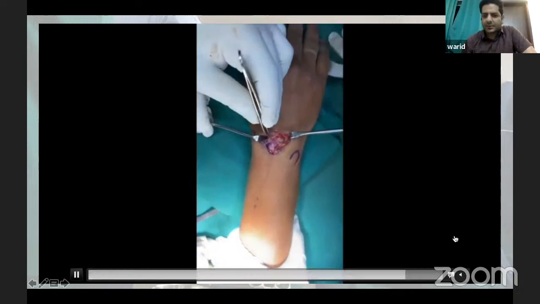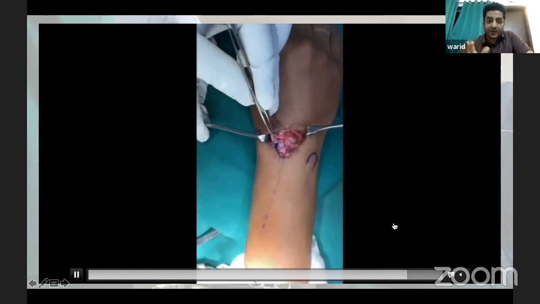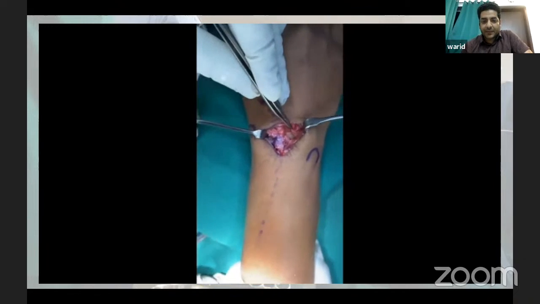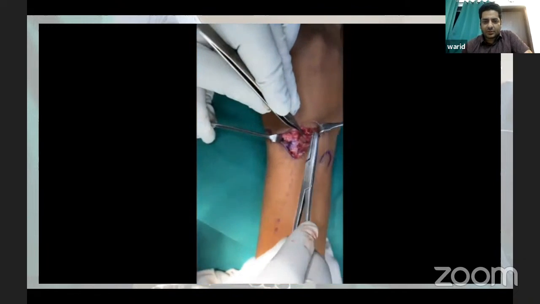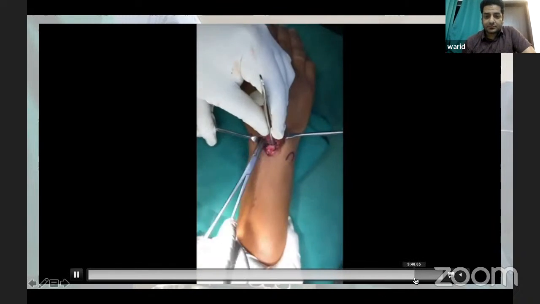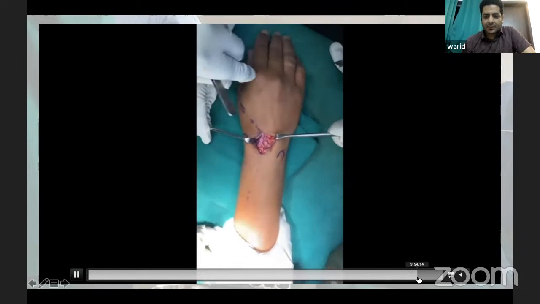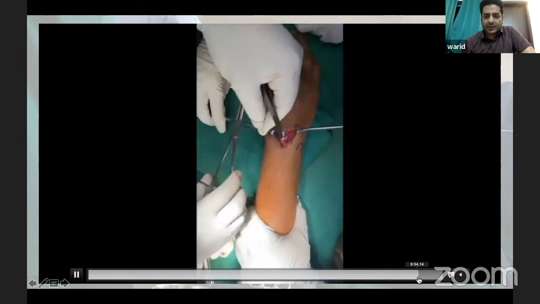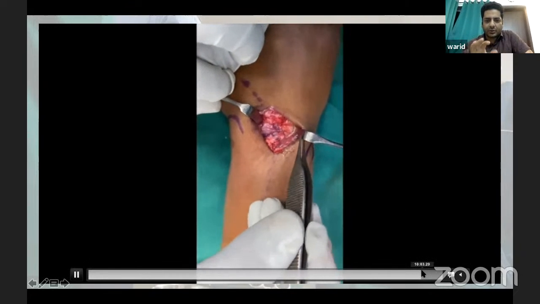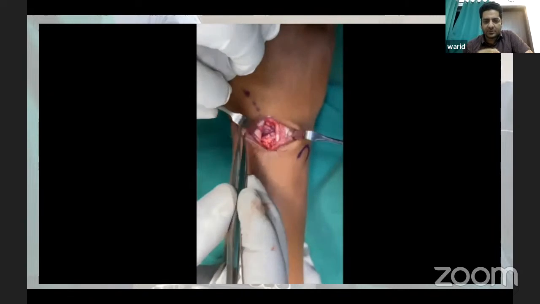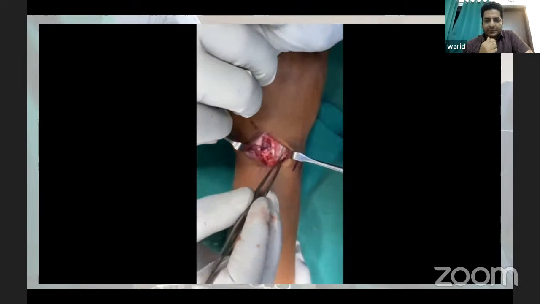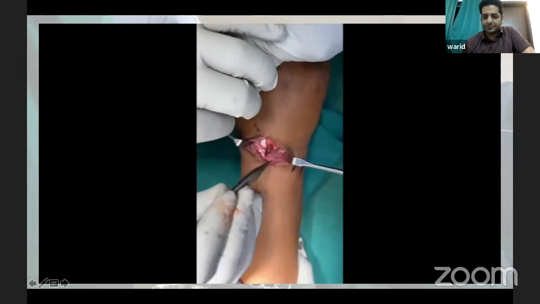It moves in one unit, and that is the capsule, which you should preserve till the end. And then you should suture back the capsule of the wrist joint, that is the capsular closure, a good airtight closure of the capsule, and then you release the tendons between the third and fourth compartment, and then you can suture the retinaculum.